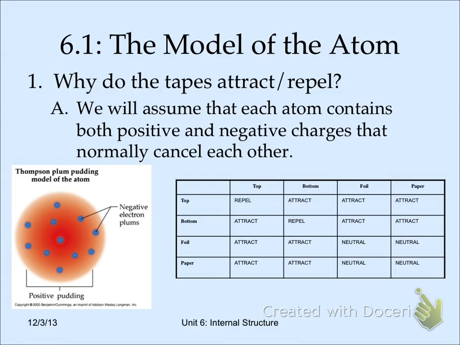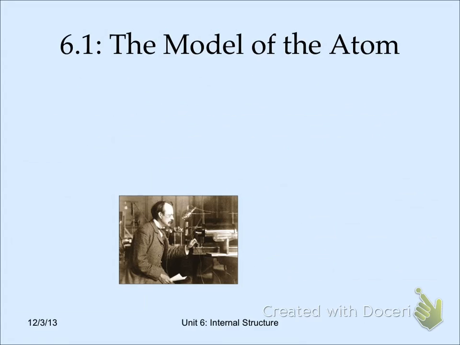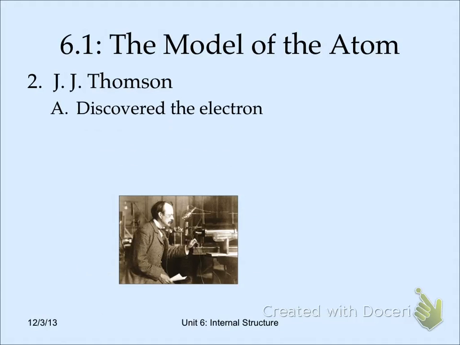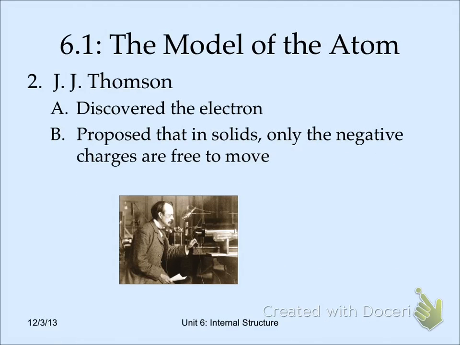But to explain the source of these charges, where they come from, what they do, and how they move, we need to expand our model of the atom. We need a little bit more internal structure. So that leads us to this guy. That picture that I showed before with the plum pudding, or maybe the chocolate chip ball pudding, is based upon J.J. Thomson's discoveries. And this is the guy that discovered the electron. We'll look at some of his experiments that led him to do this. And he proposed the following.